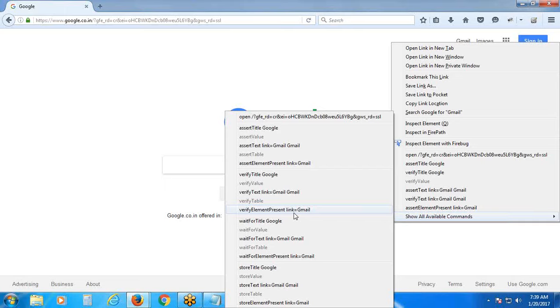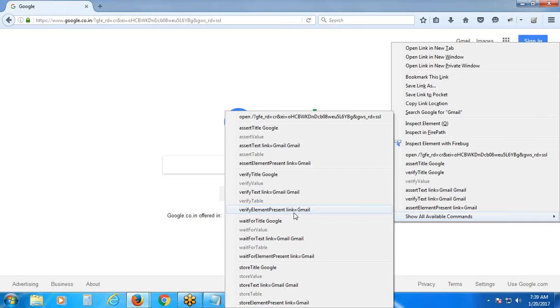Observe, Sean. Suppose functionality dependency is there between verification points, then use assert only. Why? Suppose the second verification fails, suppose the third verification step is correct, but it won't pass if dependency is there.